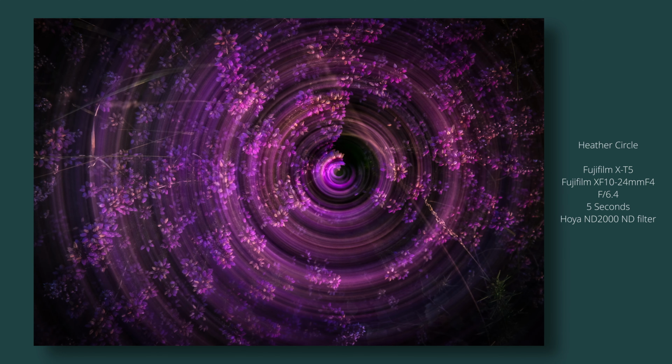To highlight the difference that the movement profile can make to an image, these next 2 images were taken of very similar subjects. It also shows how you can celebrate colours using this technique. This is heather on some common land near me. The camera was pointed down and rotated during a 5-second exposure. The purple in the flowers is spread around in these wonderful circles which flood the whole picture with colour.